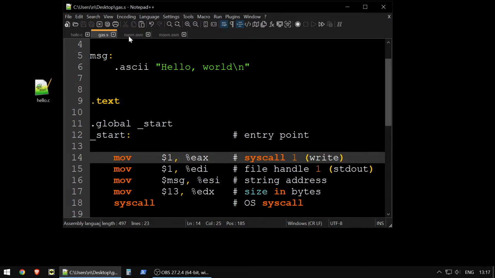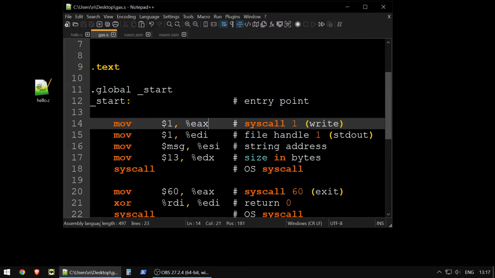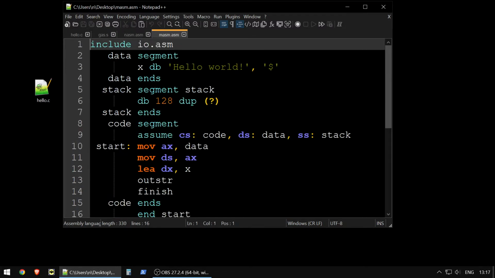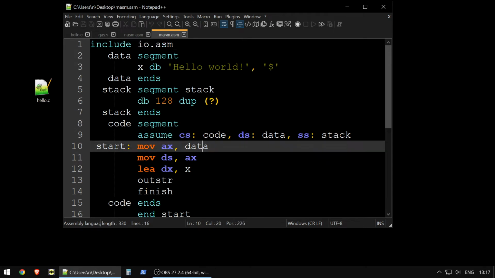And another thing, which is the most confusing, is the direction, moving from right to left or left to right. The most important command in assembly is mov, and in any dialect it's the same. The difference is that, for example, in Microsoft assembly, you go from right to left.